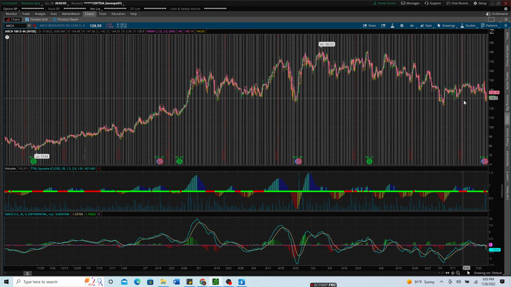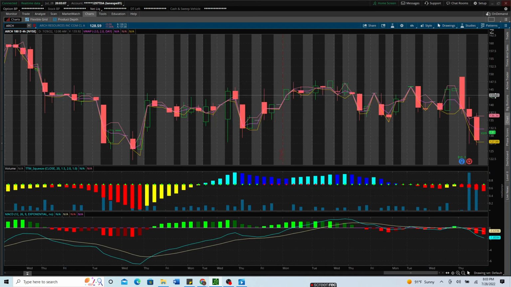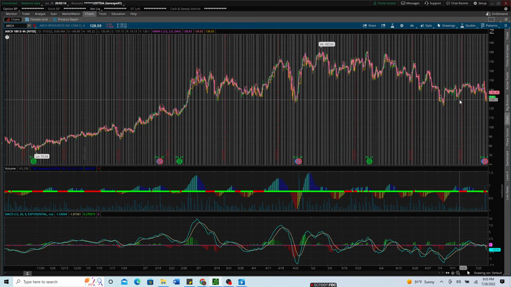If this is the position I'm entering, I would look to see if we pull back to the 130, 131 level tomorrow. And if we do, I'm probably going to try to enter a trade and probably hold it to the 145 level, just because we're at the bottom of a strong support line through here, more around the 133 is where support is.